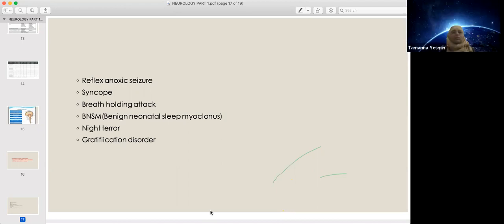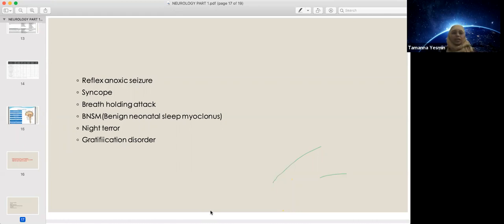So it is a neonatal myoclonus, and usually it occurs during sleep. It can be partial or bilateral, synchronized or asynchronized, a mild variety of jerking or very severe jerking. The most important thing is that it is benign. Usually it does not recur. There is no recurrence. Usually it resolves by 3 to 4 months.